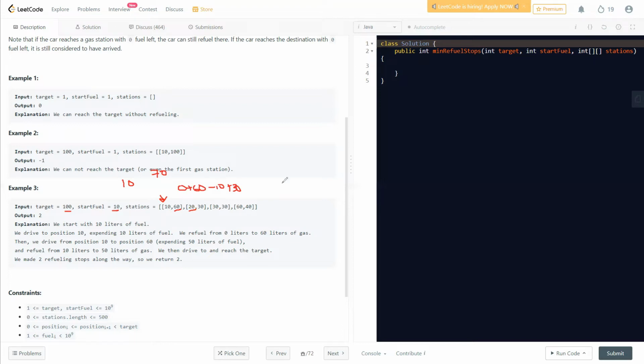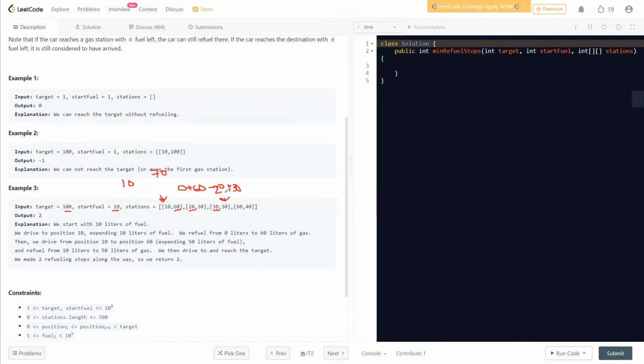Okay, is it giving us a result? We need to check all the options. If we make a stop at this third station, we covered 10 miles initially, and then we cover a further distance of 20 miles to our third station. At the third station, how much fuel do we get? We get a fuel of 30. So we got 60 liters of fuel, and then spent 20 liters to go to our third station, an additional 20 liters, and then we additionally get 30 liters from that.